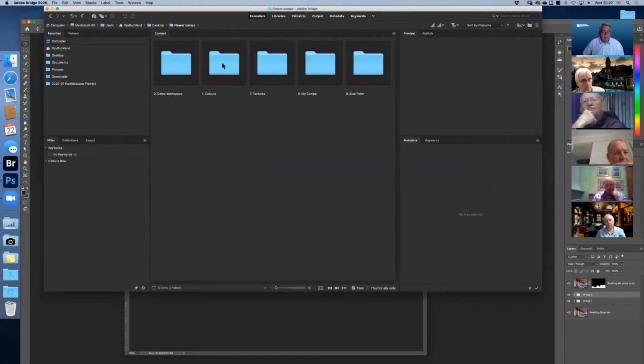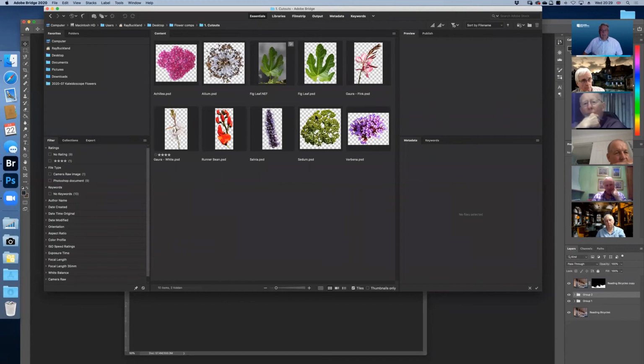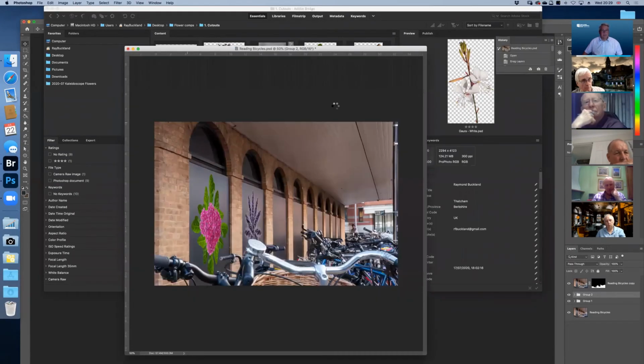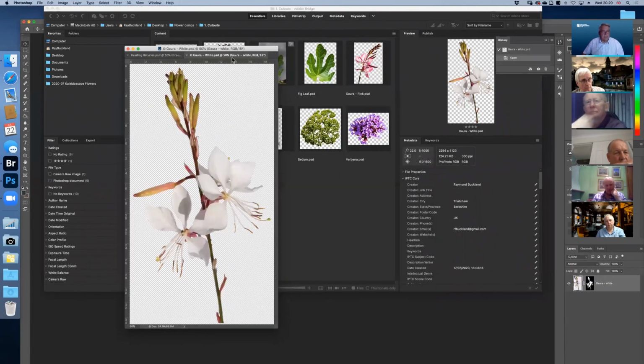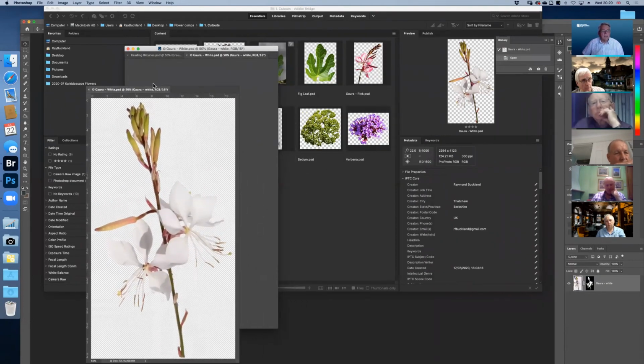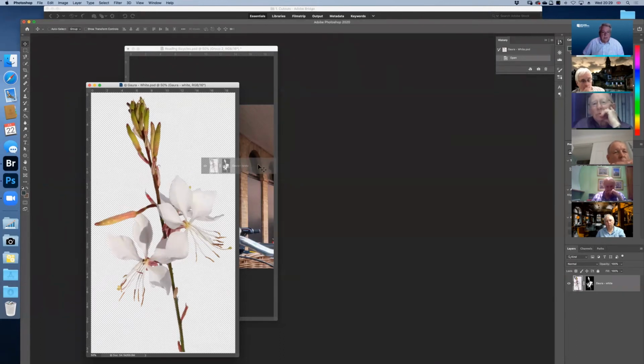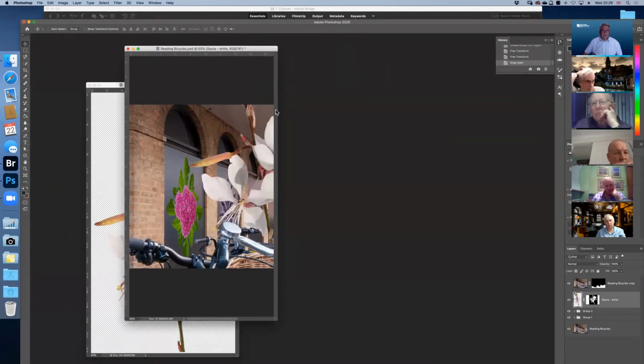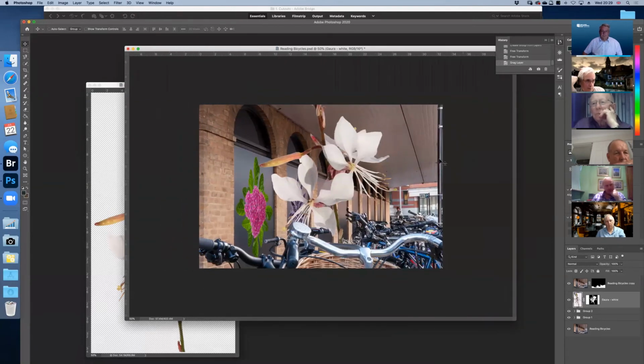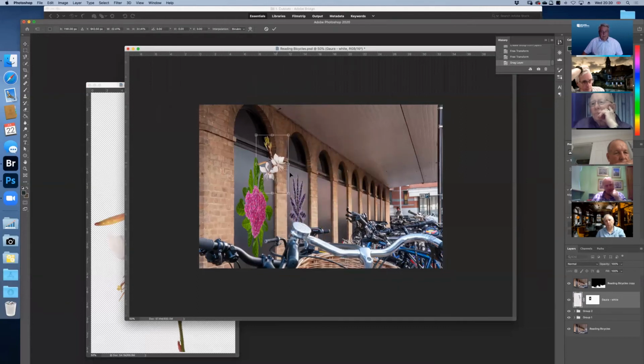Let's go back to my cutouts and let's have the white gaura, as it took me so long to cut it out manually. I will stick him in there. Same deal. Let's transform him down to about the right size, give or take.